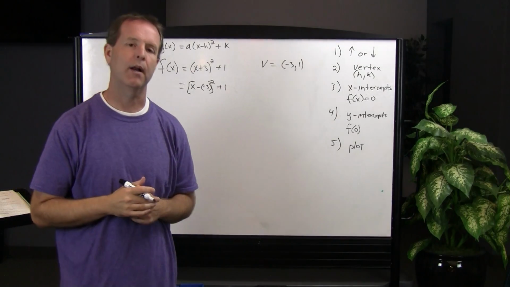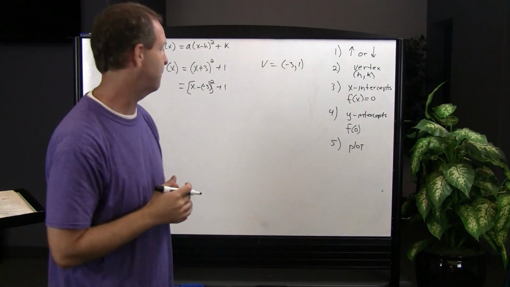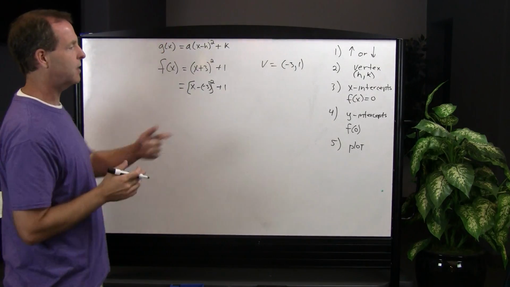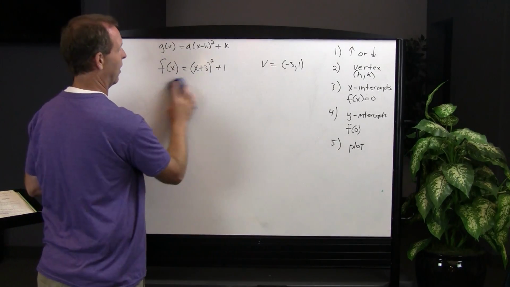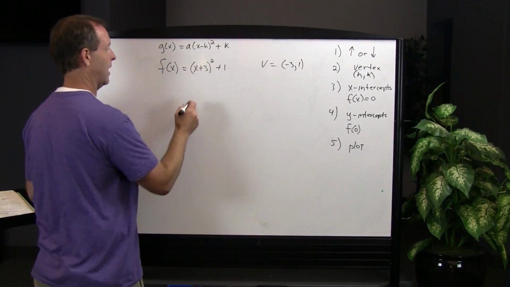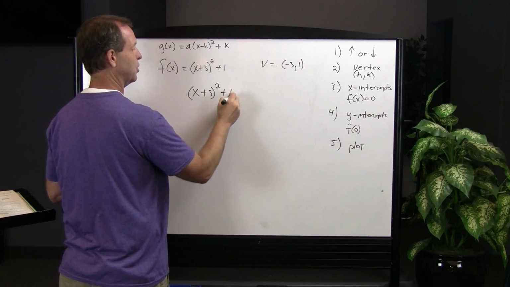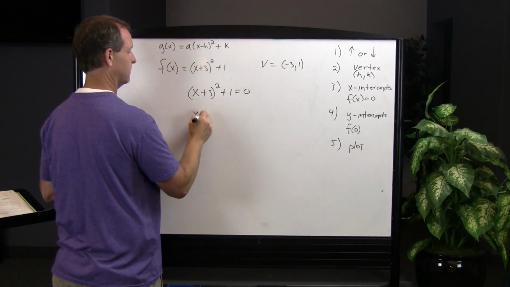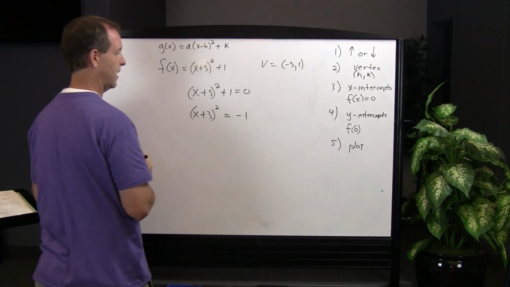So really wrap your head around that so you don't make that mistake as you're trying to graph some of these functions. Next, we're going to look at its x-intercepts. Where does this graph equal 0? Or where does this function equal 0? So likewise, let's solve it by any means that you want. Take the square root of both sides.